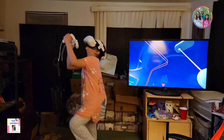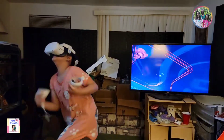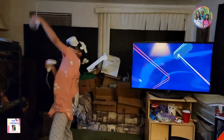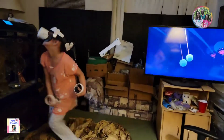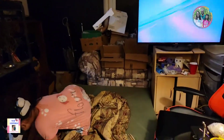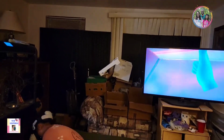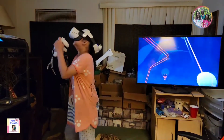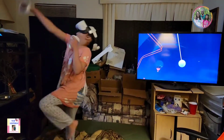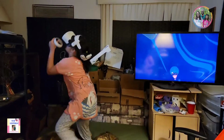Oh. Be careful. Not gonna get punched, buddy. This is somebody who's gonna knock down the TV. Be still. That ball is much stronger than me. Get up. Yeah. That's enough with the ball.